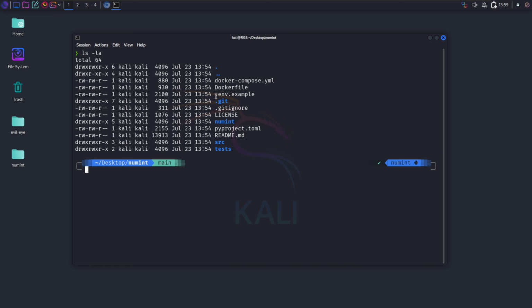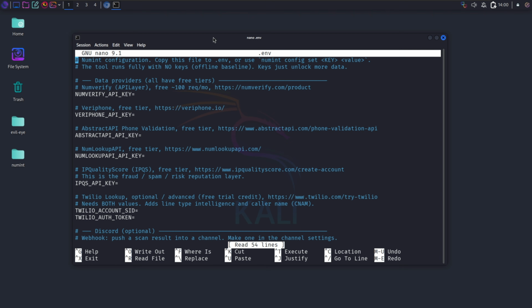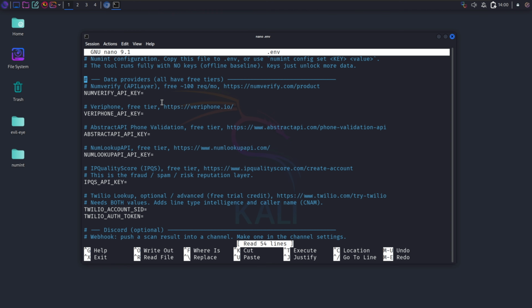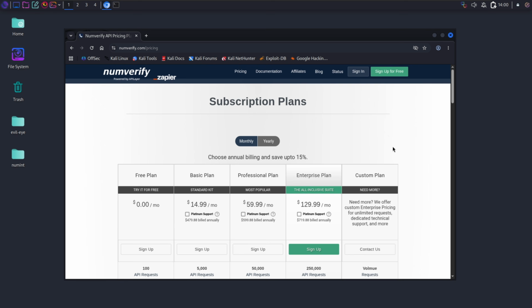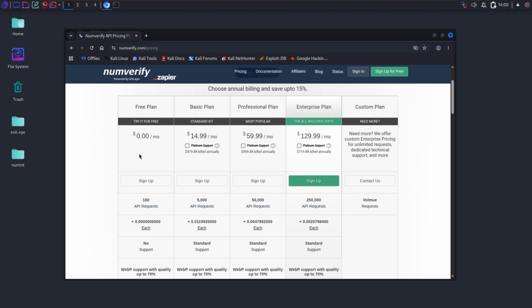To use the API in this tool, you need to configure it a bit. As you can see, there is a hidden file here. Rename this file name .env.example to .env. Then open this .env file with an editor. Look, you have to enter your API key here. For this, open the link above in your browser, create an account, and collect the API key from there and enter it here. Don't worry, you will get an API key for free from most websites here.